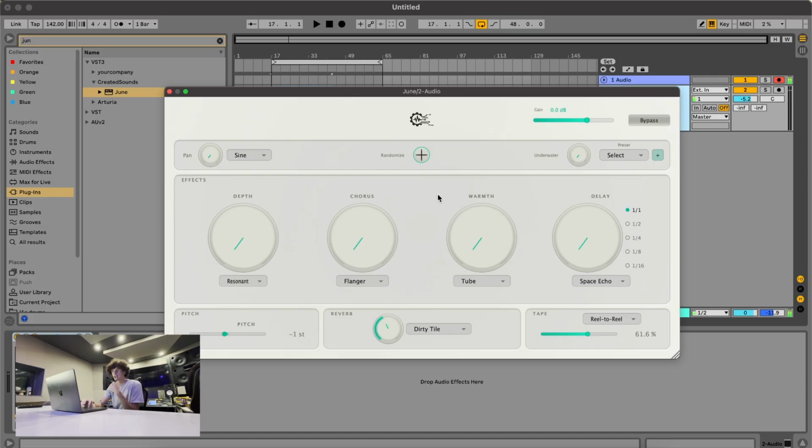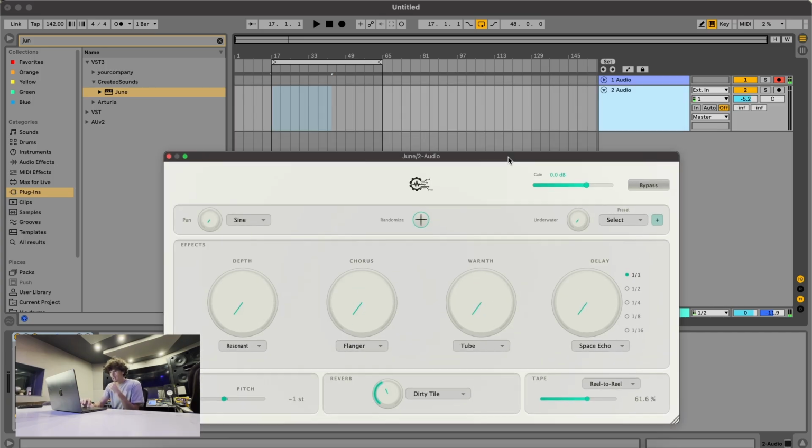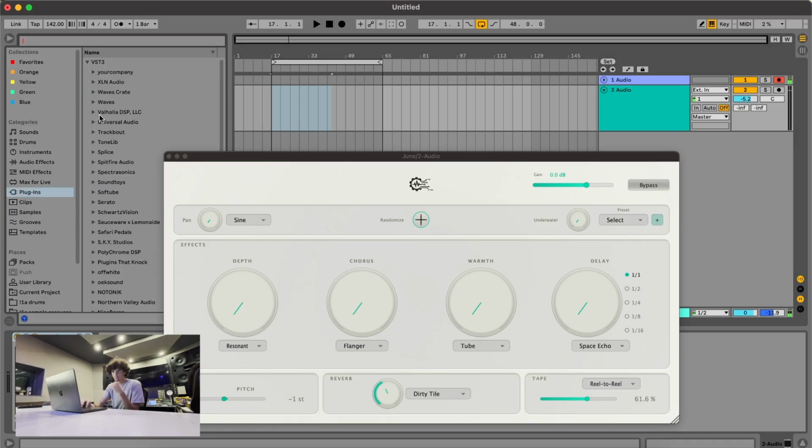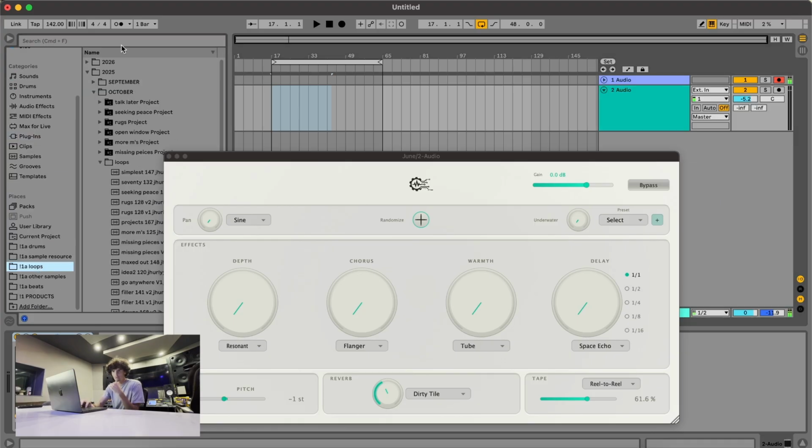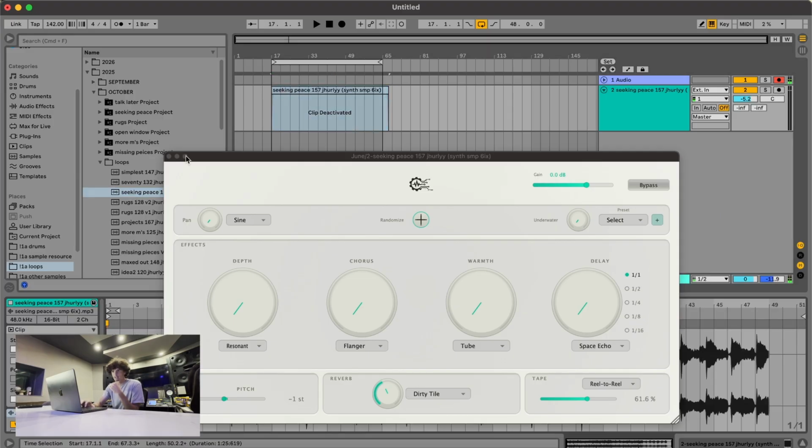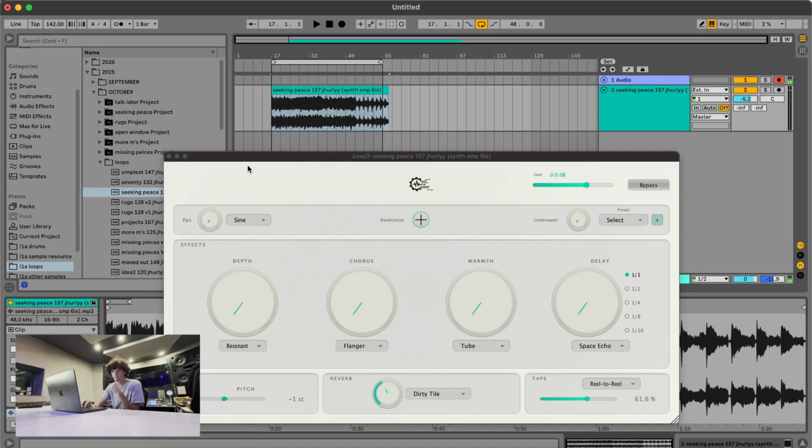So basically that is why I made the plugin, and I find that that is a very powerful thing that almost no other plugin company has to offer, and it's too bad, but that's why this is a valuable resource. So now I'm going to show you how it works with some sound. So let me pull in a loop that I've made recently. Make sure the pitch is good.